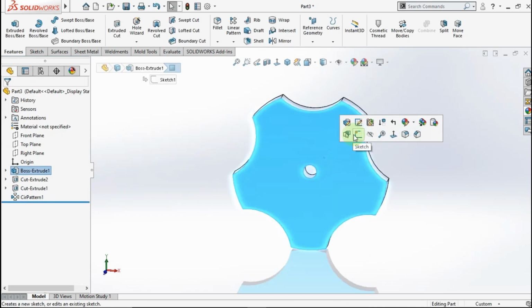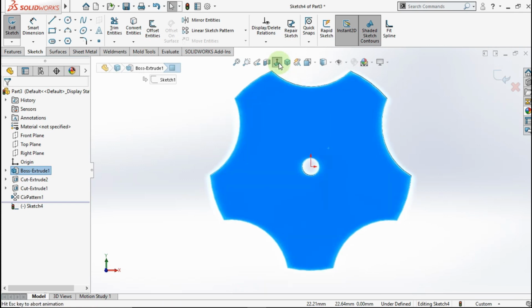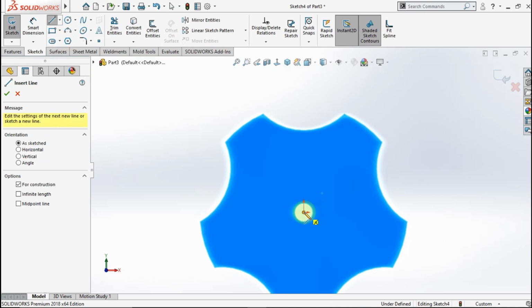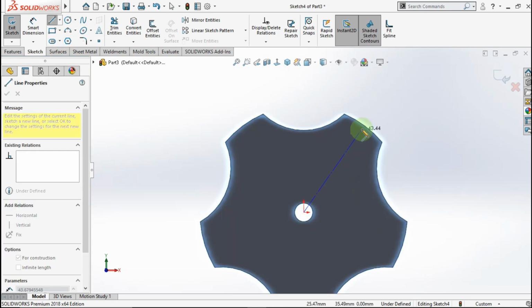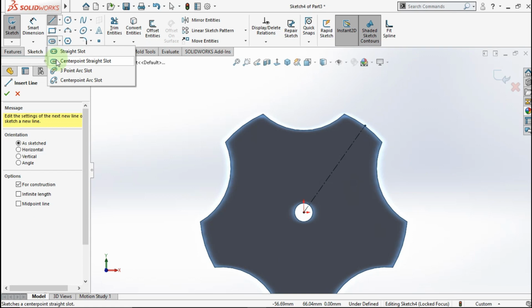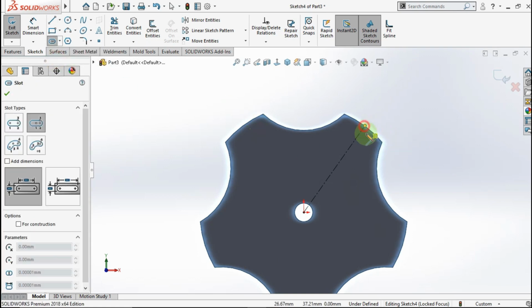Now go to this face. Active center line. Click from this point to this point. Active slot. Click from this point to this point.